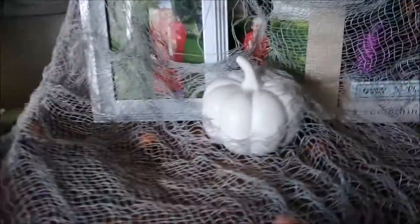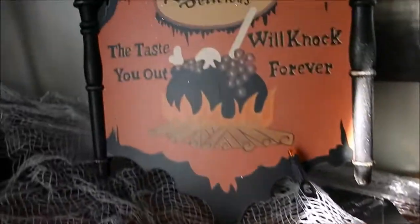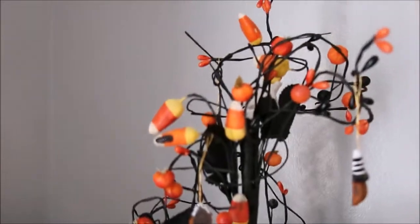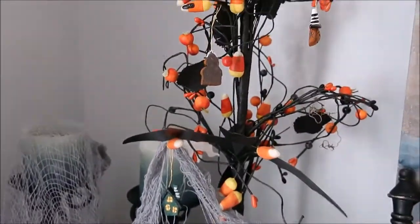So the webbing, I just left our pumpkins. There are lights underneath, and I'll try to remember to insert a picture of them lit up at night. Then we have this sign from Winners years ago, this one from the Dollarama years ago, and this Halloween tree, and I forget where I got this, but I think it's pretty cute.